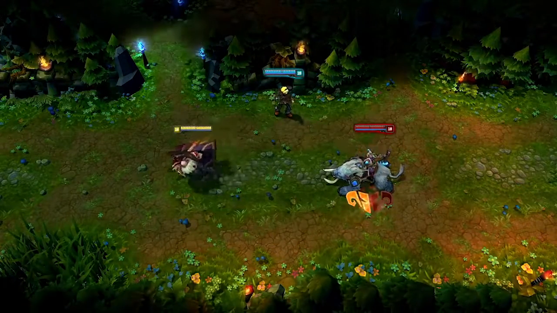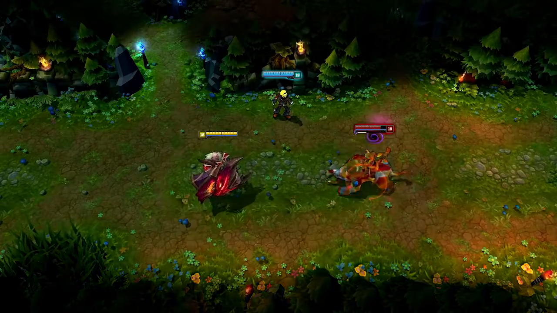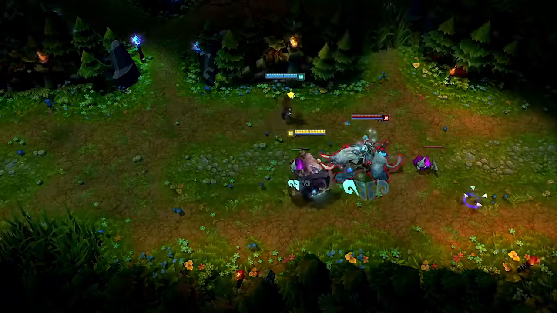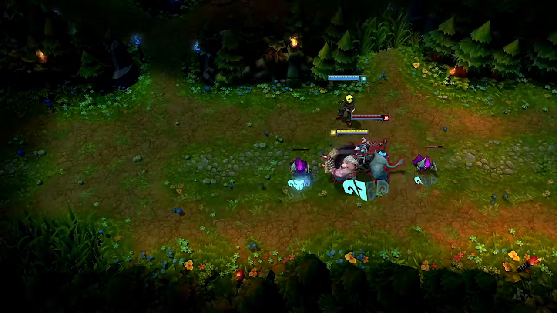First, Braum's allies can help trigger the stun with basic attacks and on-hit abilities. Second, Braum can initiate Concussive Blows against multiple enemies simultaneously.